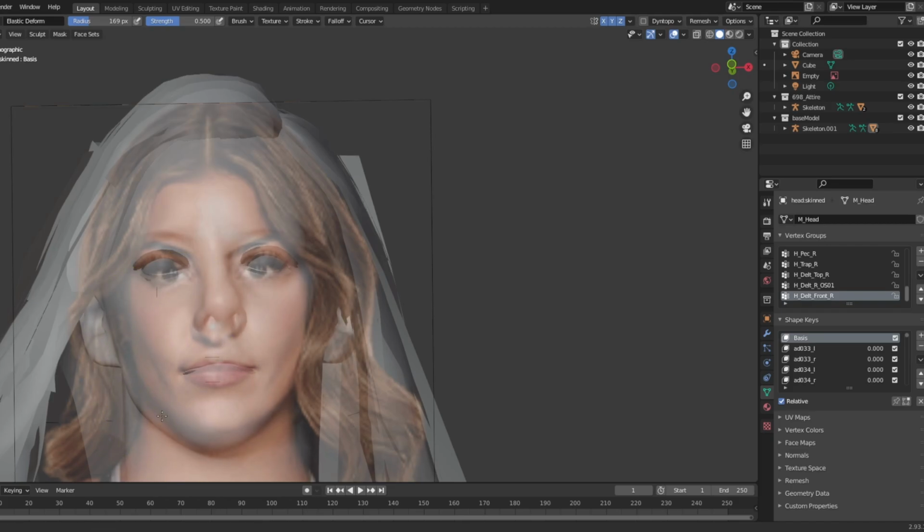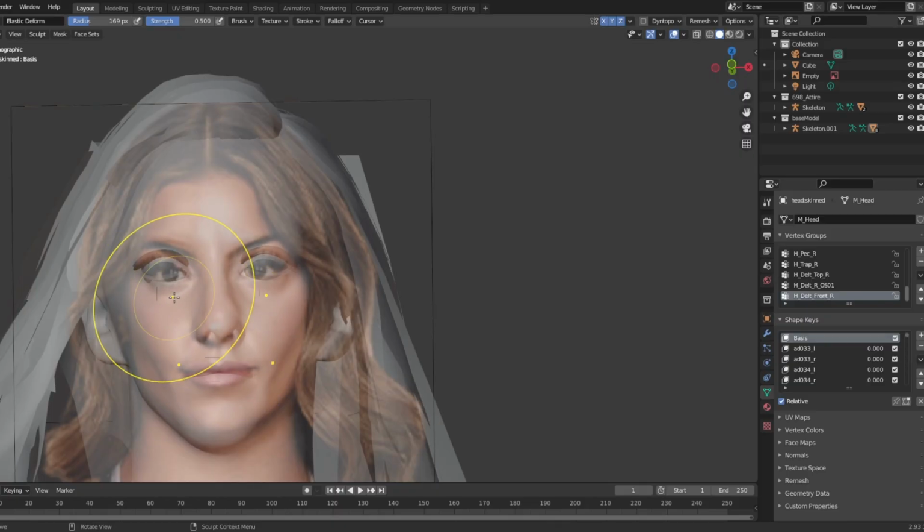Now, the way you choose to do it is up to you, ultimately. I'm just going to move some parts around and show you how easy this is to get going. It's still going to look like Nikki Cross because there's a lot more I need to do to this. This was just an example. This Kendall Gray will not be released because she's nowhere near ready, and because I need her for somebody else.